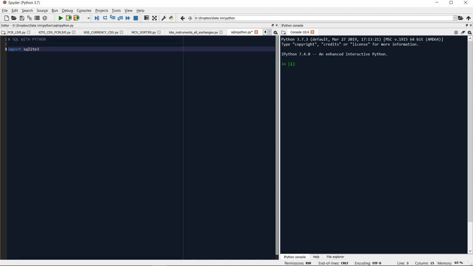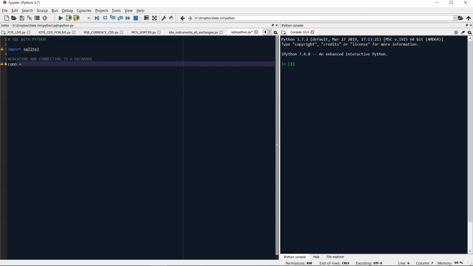So it's an SQLite database, but sqlite3 is the library that you need to import. Now what you have to do is create a database and connect to it. For creating and connecting a database, you have to create a connection.